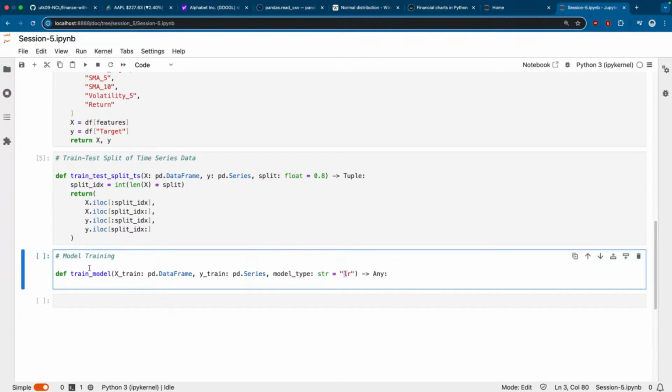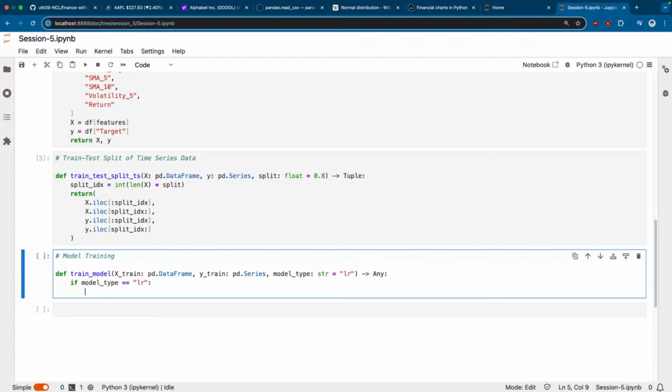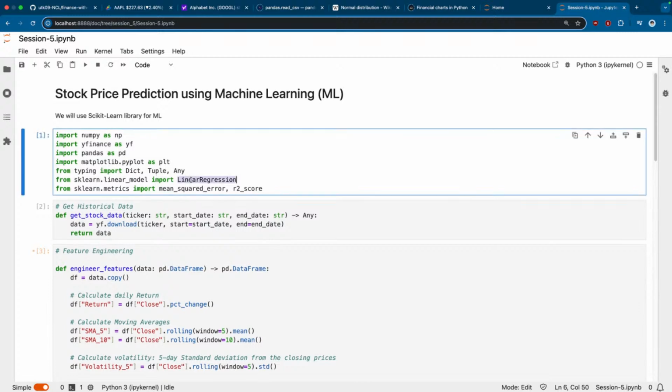Okay, let's add this. We'll first check if model_type double equals LR. If it is LR, then we create a variable model, and model is equal to the LinearRegression we imported at the top.